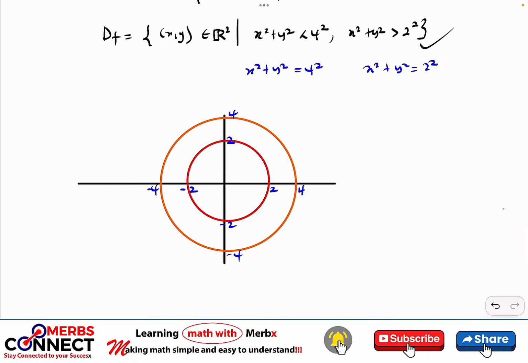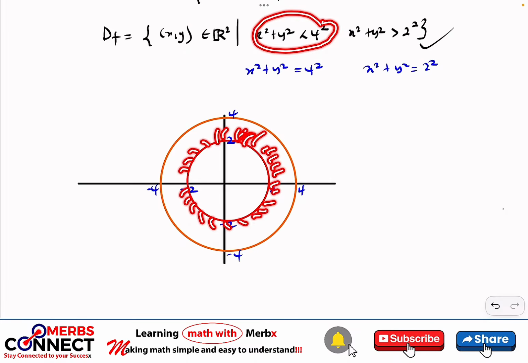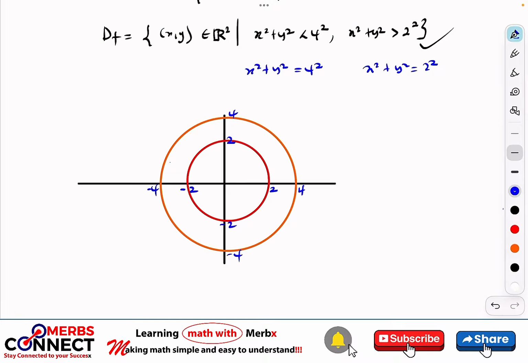Now how do we shade this? Now remember, the first one with the radius of 2 is greater than 2. So we should be going outside above 2, right? So that's basically what is going to happen here. We should be going above 2. And then the one with radius 4 should not exceed the 4. So the one should also be coming down this way. So we are going to shade here, but here we are not going to include the boundary. So when I finish, I'll make sure that I exclude the boundary.